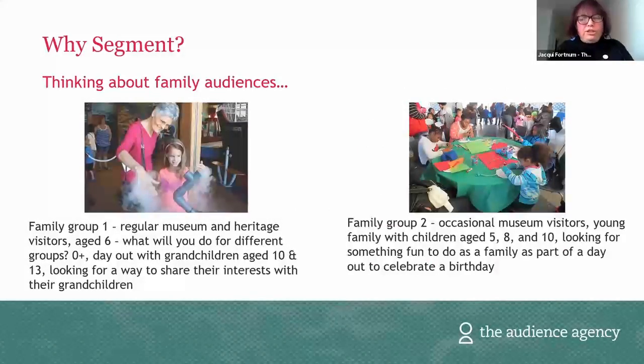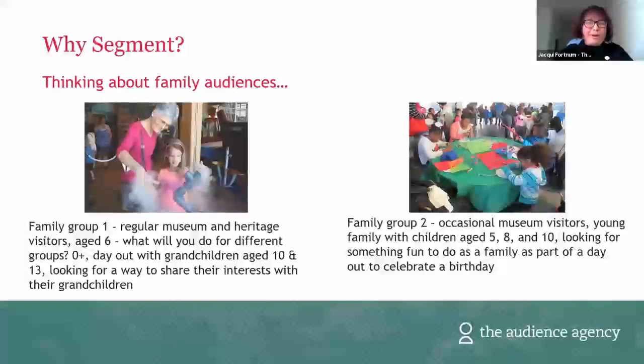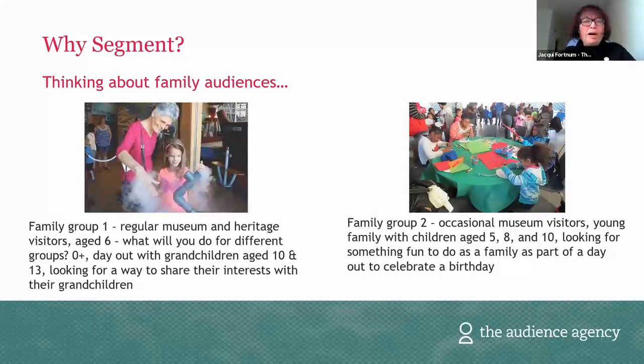So when you're thinking about family audiences, families come in all shapes and sizes, as you will be aware, and within those different types of family group, they will have different needs and different reasons for potentially visiting with you. So, just two very broad basic examples that you will probably be familiar with. You might have people who are regular visitors to your museum and other museum and heritage sites, perhaps age 60 plus. So slightly older visitors perhaps, who might be visiting with their grandchildren, for example. And they're looking for a way to share their interests with those grandchildren through museum and heritage visiting.